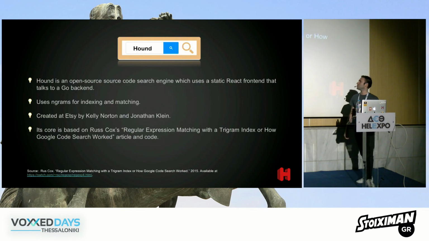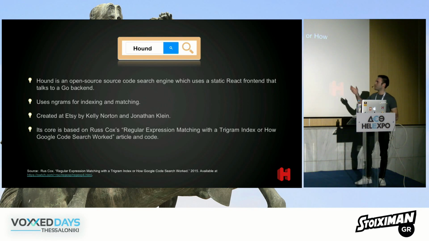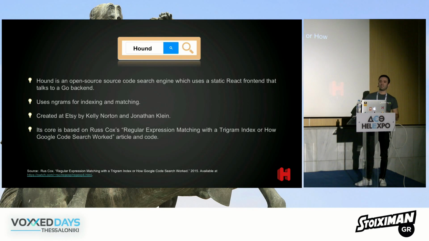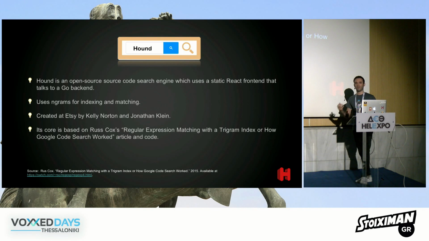Next service which uses a different approach is Hound. We used Hound for 2 years in my company, but I'll go through that later. So Hound is an open source code search engine which uses n-grams and more specifically 3-grams for indexing and searching. For those who haven't heard about the concept of n-grams, it's a really powerful concept used, among others, for approximate matching. N-grams are essentially sequences of characters, like 3-grams are sequences of 3 characters.